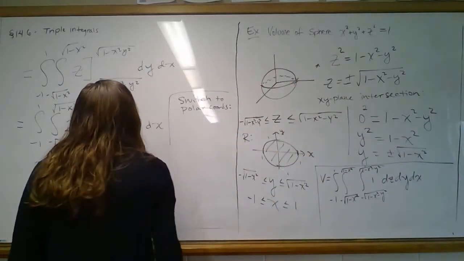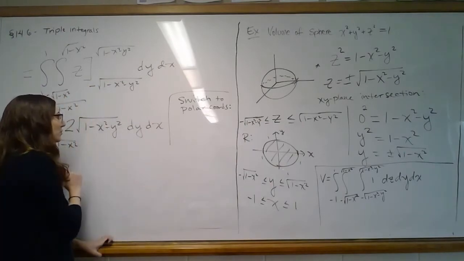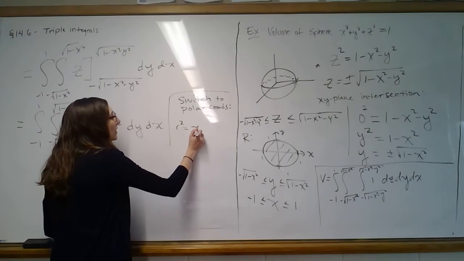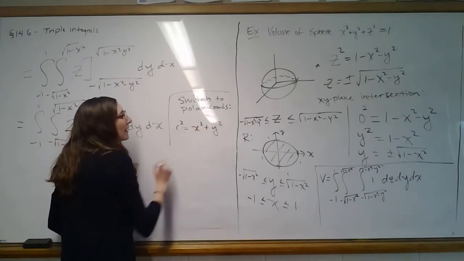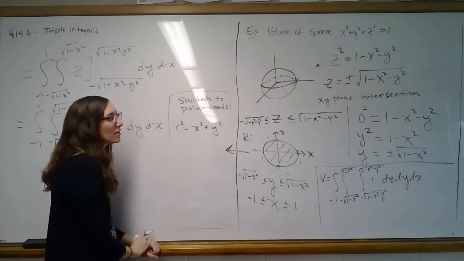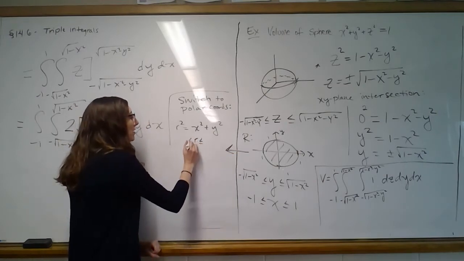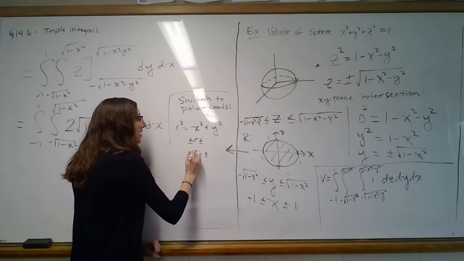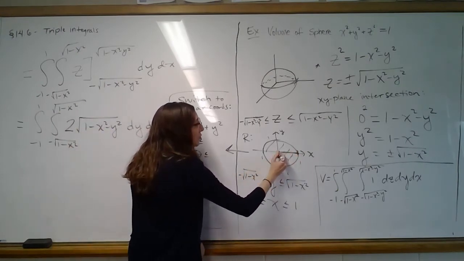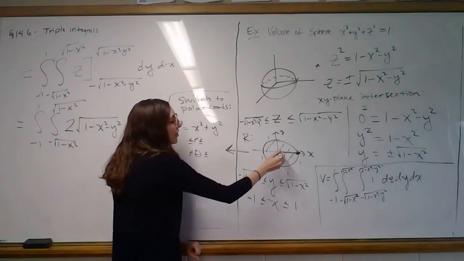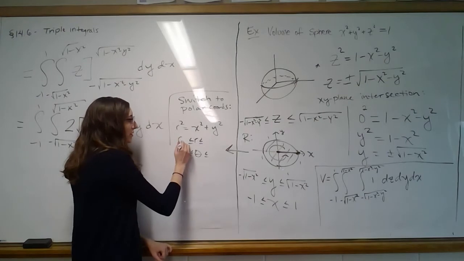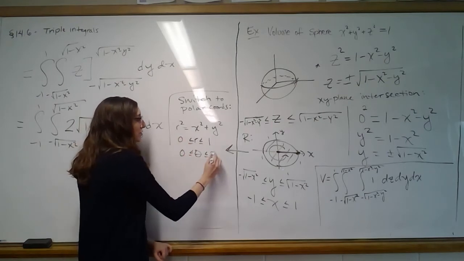So switching to polar coordinates, notice we've got that r squared is x squared plus y squared. And then if I look at my region, I'm just going to draw an arrow from over here. If we find bounds for r and then theta, we can see that r goes from a radius of 0 over to 1. And then theta is going to swing all the way, a full rotation. So we're going to go from 0 to 1 and 0 to 2 pi.